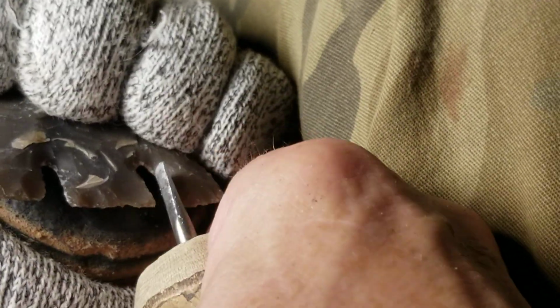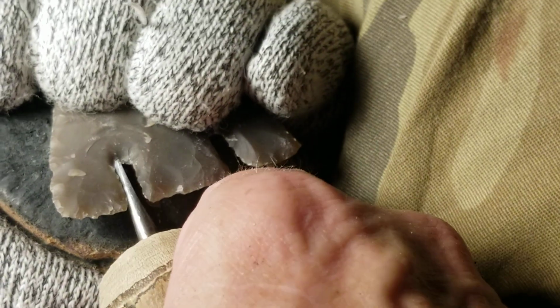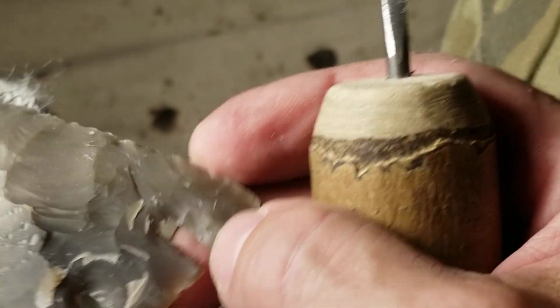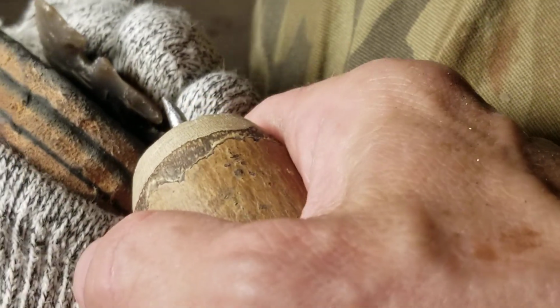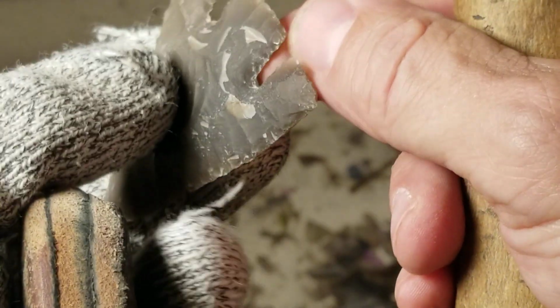Oops. I'm in danger of hitting the sides right now because this is a little bit too wide on the flaker. I could go a little bit deeper, but I'm not going to risk it. Why risk it? Okay. A little bit of damage control. I want to get rid of that step there. Get rid of all these little steps.